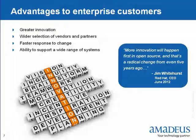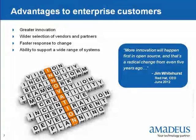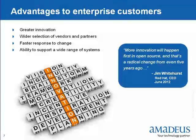This leads to a great stream of new innovation, which is widely and rapidly available. As you'll see on the slide, Jim Whitehurst made that point. He also went on to say open source is the default choice of the next generation of IT architecture. It's important also to maintain as wide a pool of potential vendors and partners as possible. The open source community really helps in that respect, and it leads you to a sort of co-creation with your partners. As you'll see on the slide again, many markets now have their own momentum. The choice, I'm afraid, is to keep up or just to be rolled over.